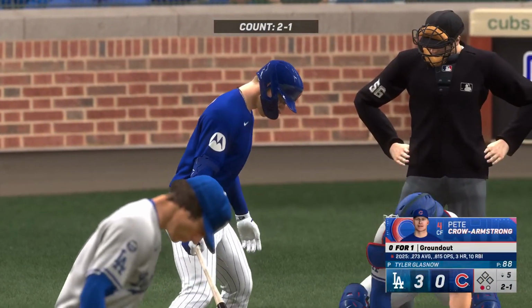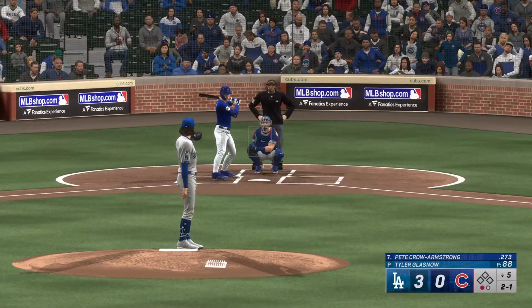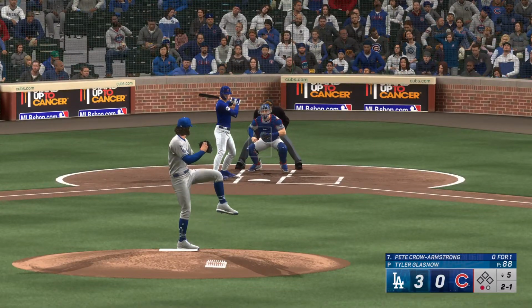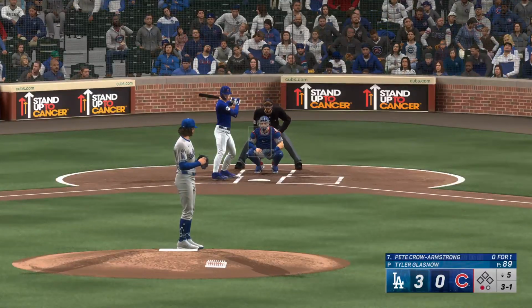Pete Crow-Armstrong getting ready to hit. I think when you contemplate him as a player, the first thing you think about is defense, and you think about that great arm. I also think one more thing for that pitcher to think about. 3-1.